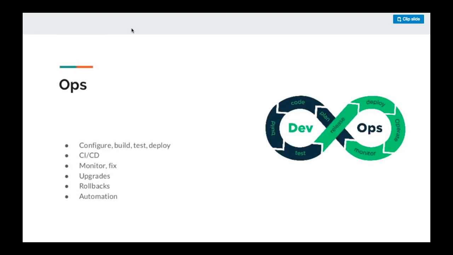And what is ops? This ops term comes from the same DevOps term where we used to do release, deploy, and operate and monitor as a part of the operations. So it's exactly the same. What we do here is we configure, build, test, and deploy as a part of dev, and the operations part is the releasing and the management of the production environment, right? It also includes the automation of deployments, rollbacks, etc.